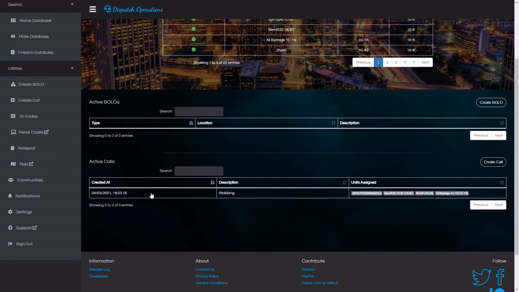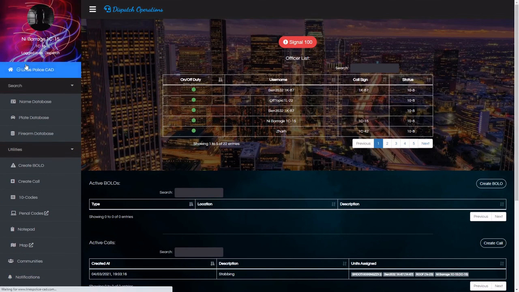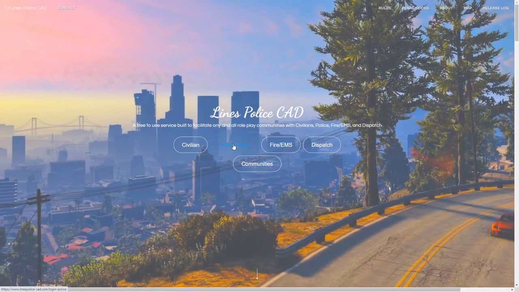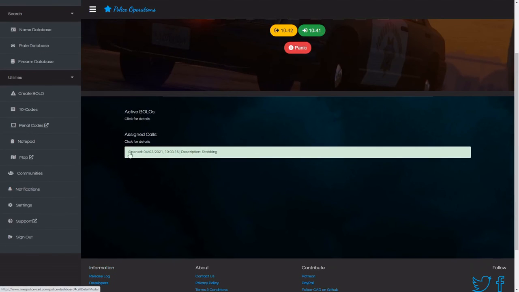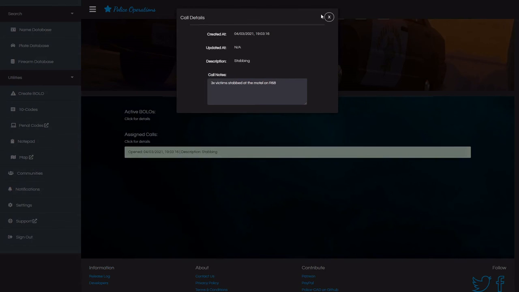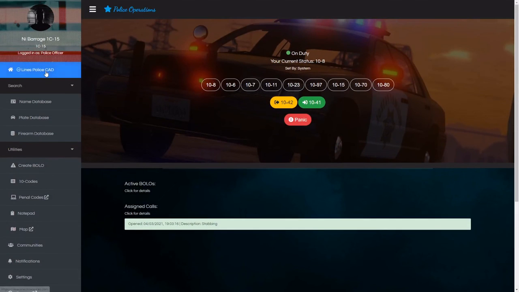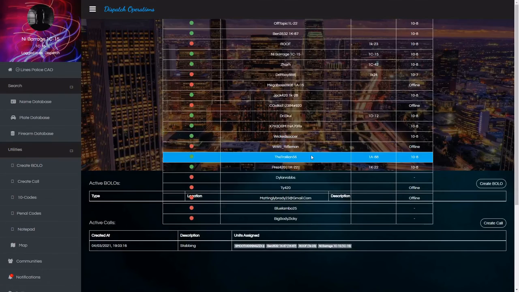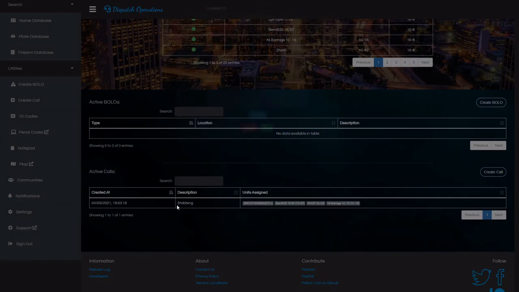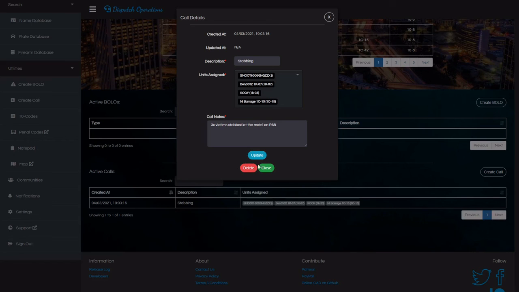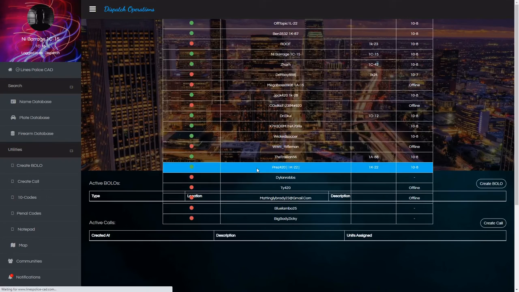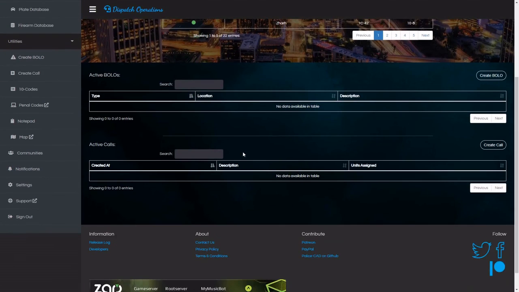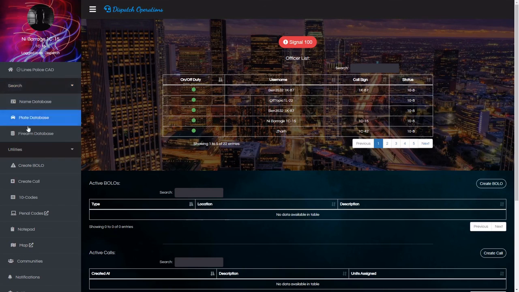It'll also pop up on the officer system, which I'll show you now. It'll show up here that you've been assigned to a call, an open call on Route 68, and the only person who can edit that or close it is the dispatch person. So whoever's on the dispatch portal is the only person who can change stuff like that. So you can also update it, delete it, or close. Now I'm just going to close that, which basically means it was dealt with. And I believe it's going to show some sort of call history as well.